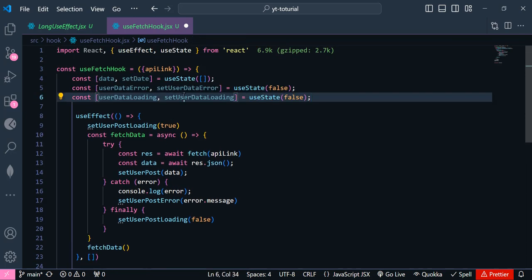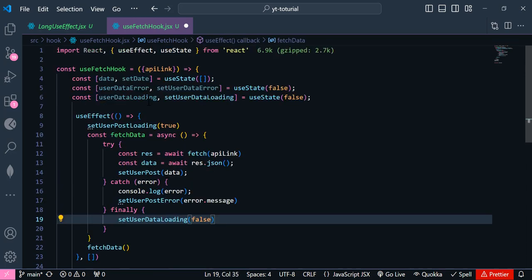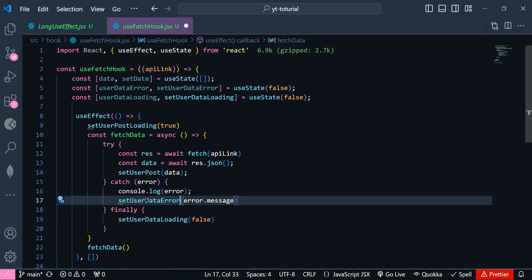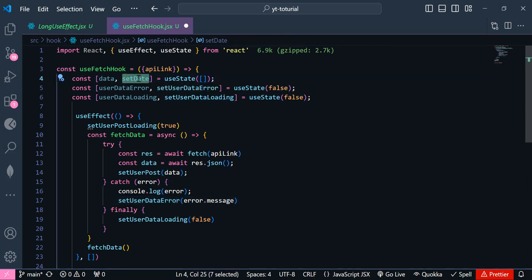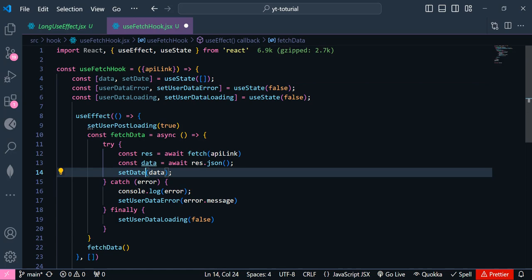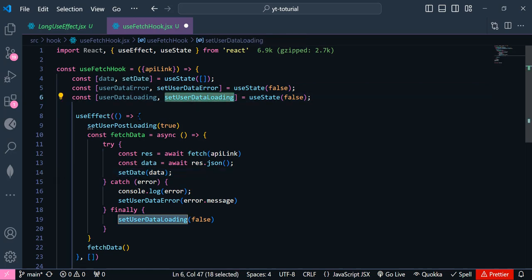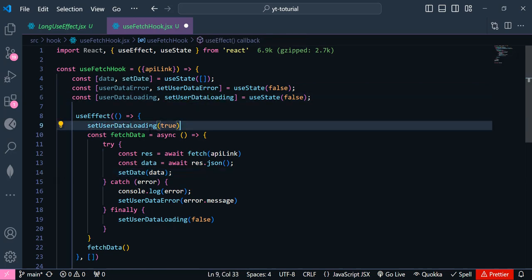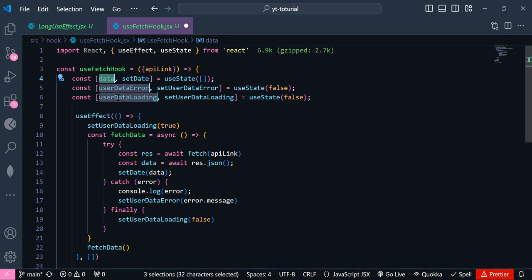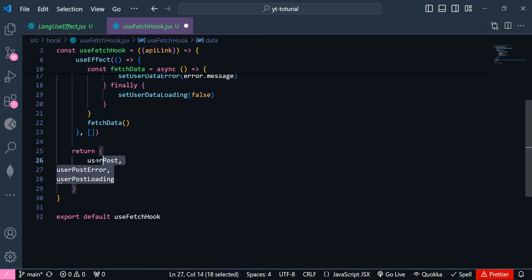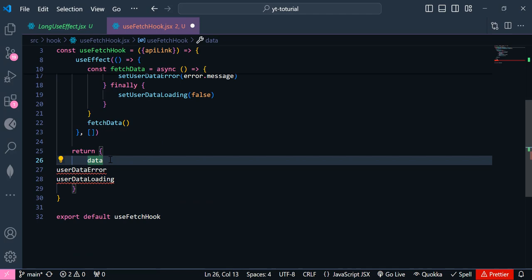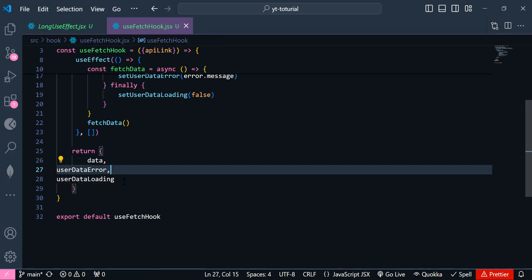Okay, and let's actually copy and paste them here, and this data. Okay, so now we are going to return our new useState hook. Let's replace them here. Okay.